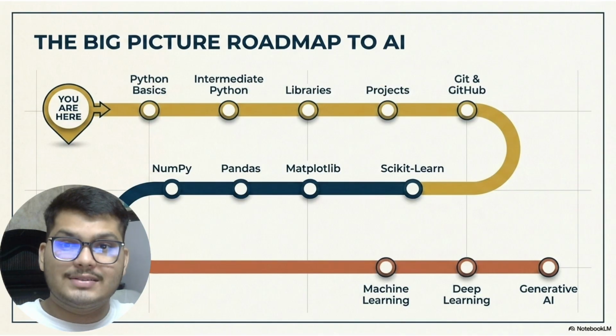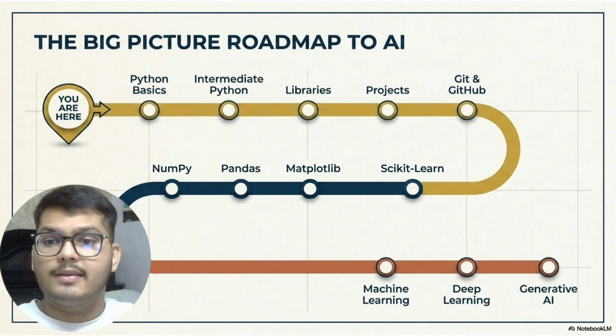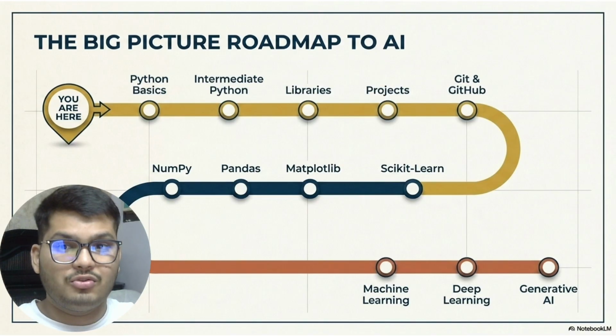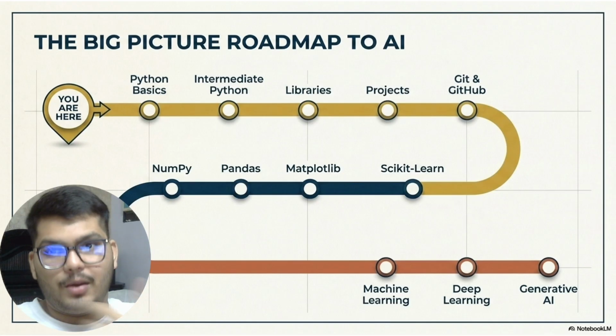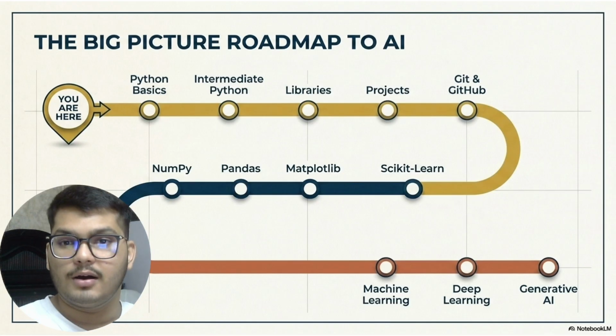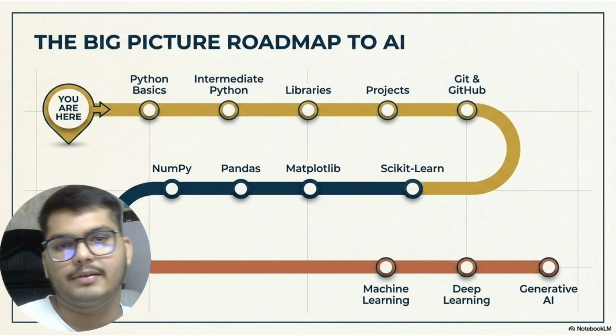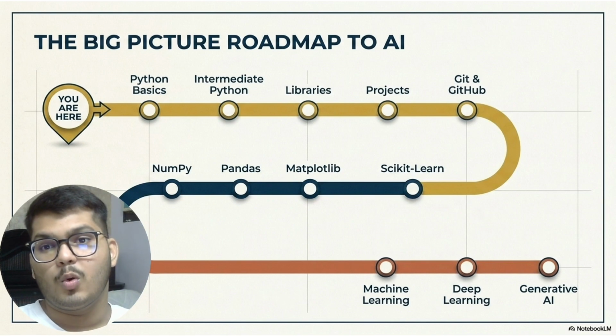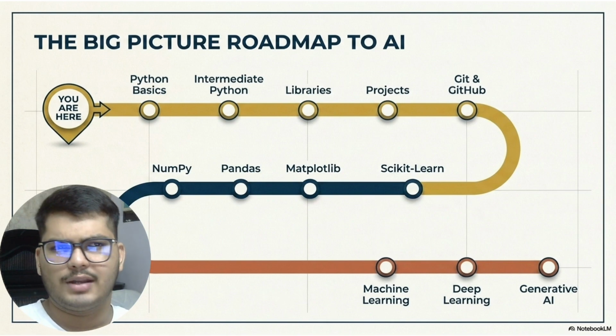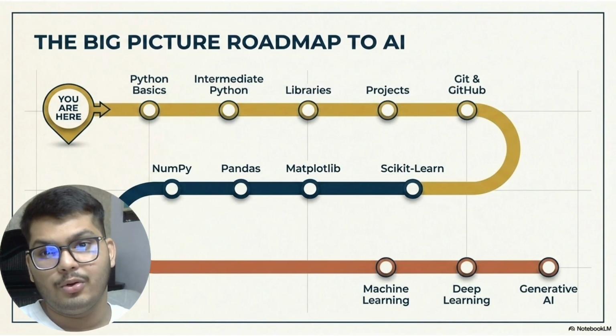So how to start the AI journey. I told you how to start the AI journey in my last video, but how to start your Python journey? First learn the Python basics. I will also suggest some links of resources. For Python basics you can follow the Code with Harry Python video, a 10.5 hour full Python basics video. In that you will learn the Python basics and also one to two projects.